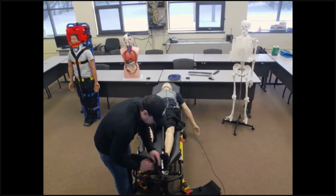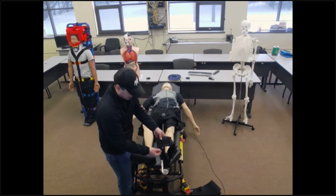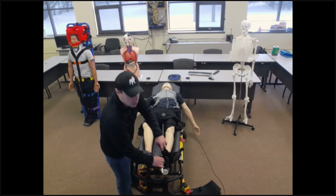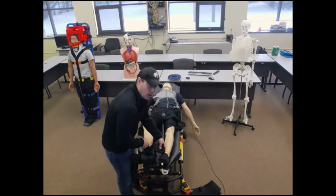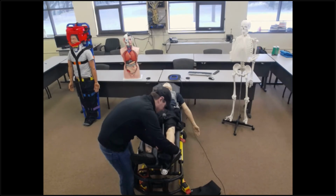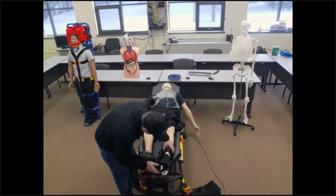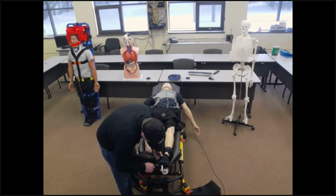So I'm going to slide the ankle strap and make sure that I got plenty of room to work with. So you notice that here I have a strap that I can make that ankle strap quite a bit bigger. So there's one of two ways that you can do it. You can either go over the ankle or you can go underneath the ankle. Me personally, I think that if you go over the ankle, you're still getting a good securement of that, and then also you're not manipulating the ankle all that much. Secure your Velcro all the way around the patient, and come back to that strap that I was talking about, and secure it, make sure that it's nice and tight.